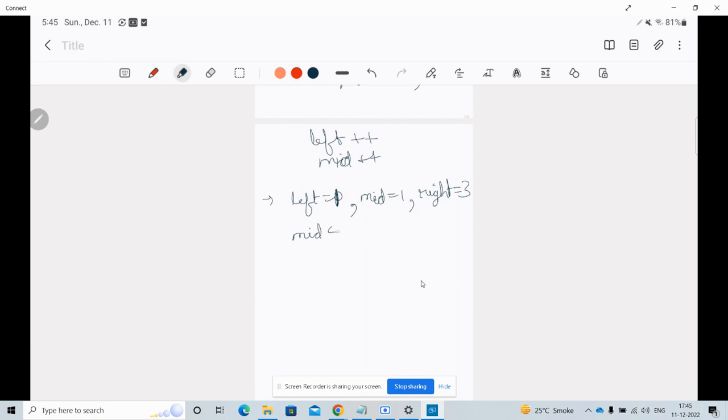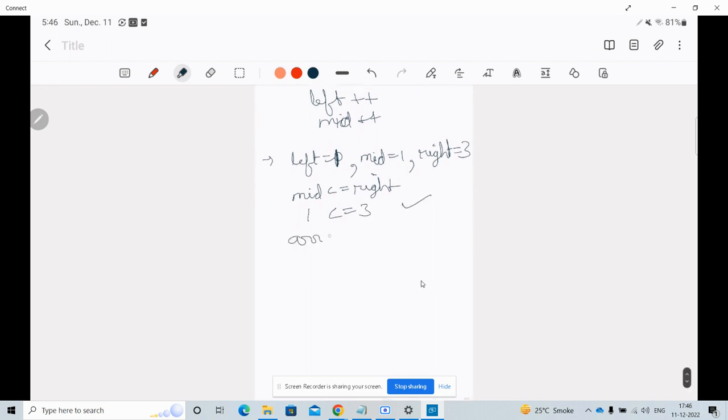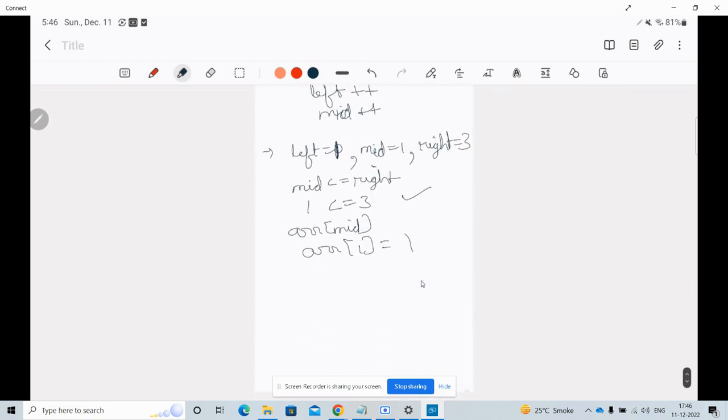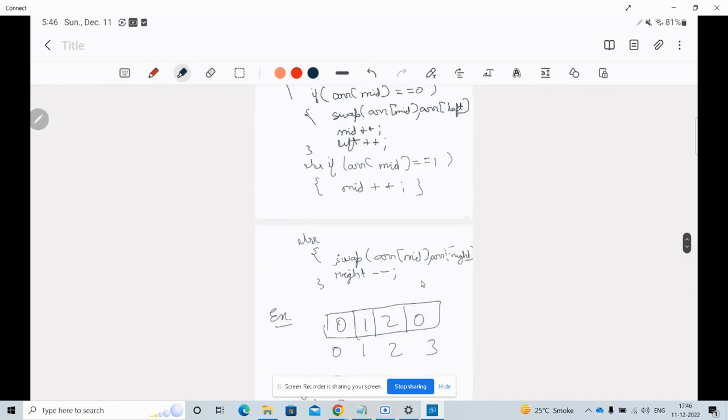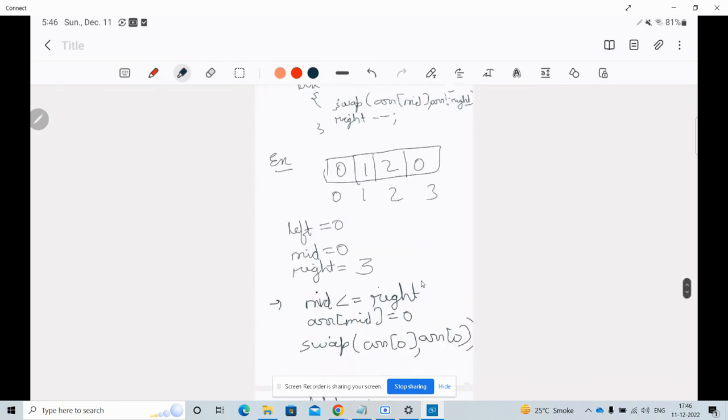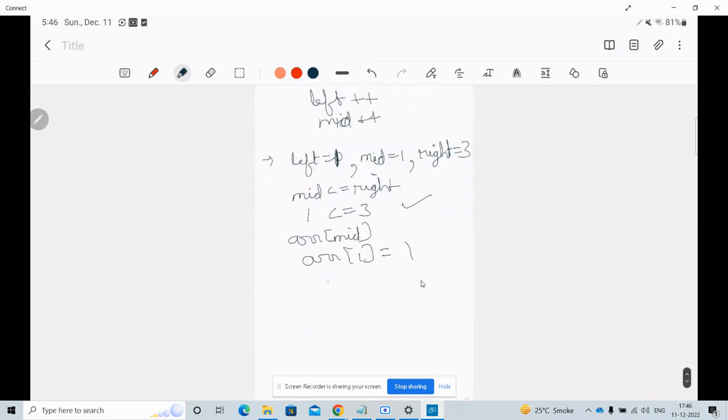If mid is less than equals to right, 1 is less than equals to 3, which is true, and array of mid, which means array of 1, is 1. So in that case, as we discussed above, when the array element is 1, we just increment the middle pointer. So mid will be equals to 2.